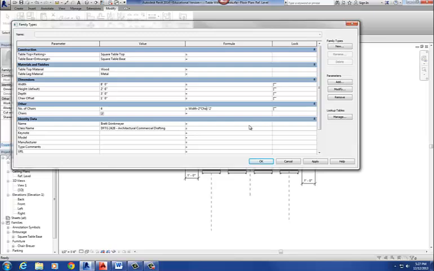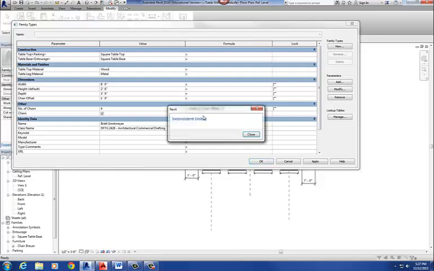So I'm going to say chair offset, and remember it has to be spelled exactly the same as the actual parameter itself, so I have to capitalize the C and the O. So width minus 2 times the chair offset, and let's put parentheses in there for chair offset. Alright, and let's see if that'll work.